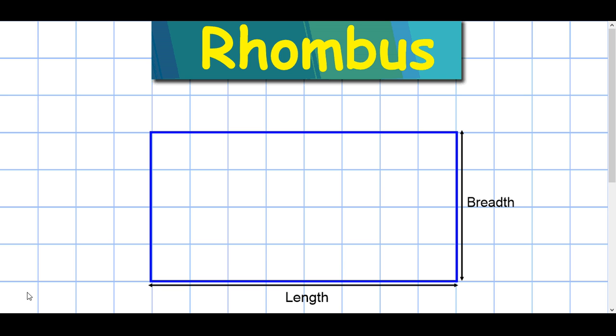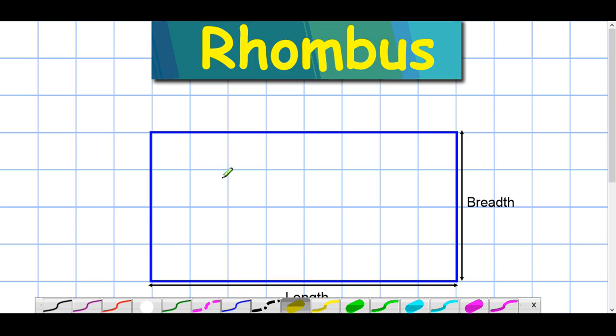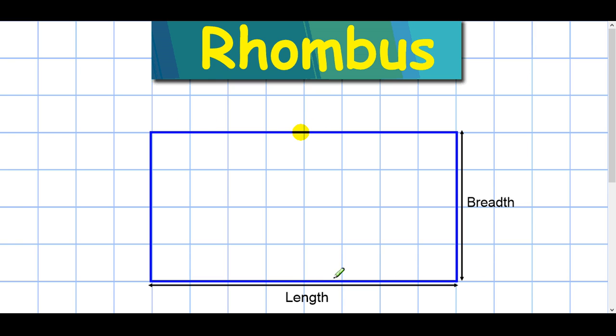Right, so let's look at the rhombus first. So a rhombus is basically a fancy name for a diamond shape. So if I was to draw it, I would create a rectangle first to draw a perfect rhombus. You don't need to draw a rectangle first, but if I go halfway in, put a wee dot up here, halfway in, put a dot down there, halfway up, put a dot there, halfway up and put a dot there. I'm going to create a diamond shape, which is a rhombus like that.